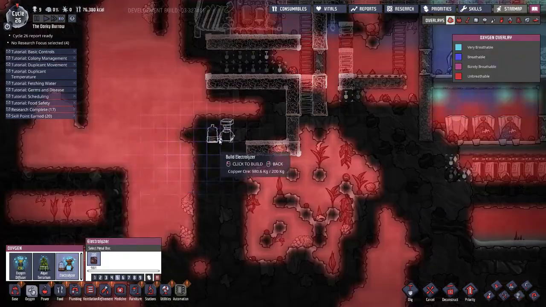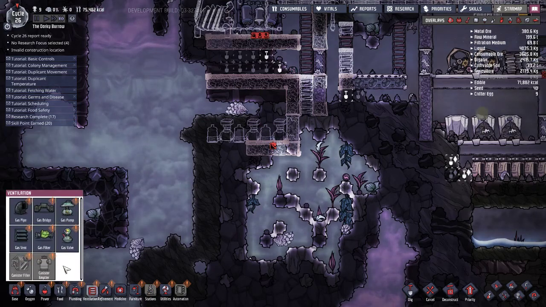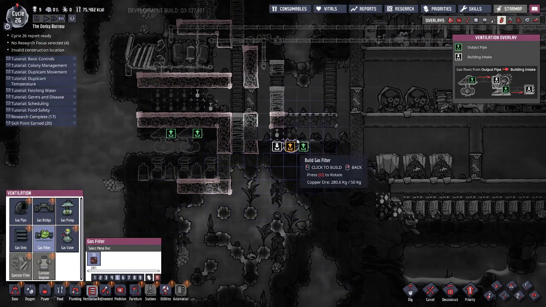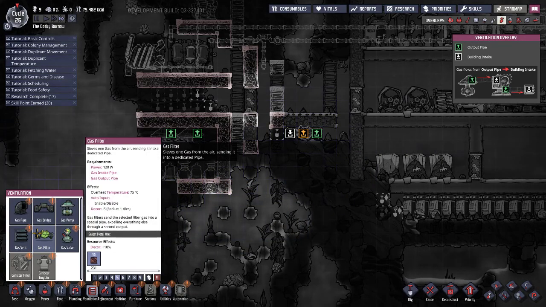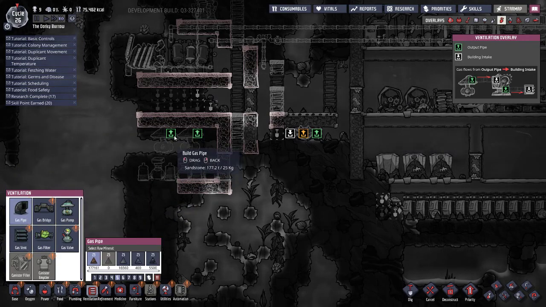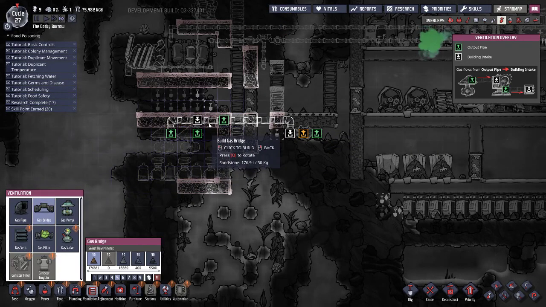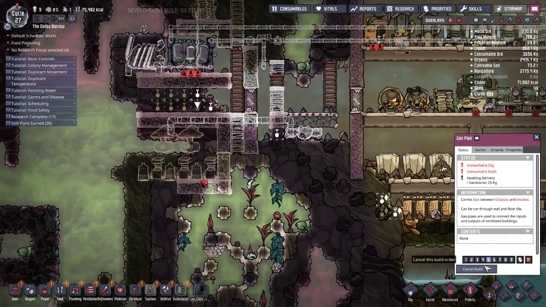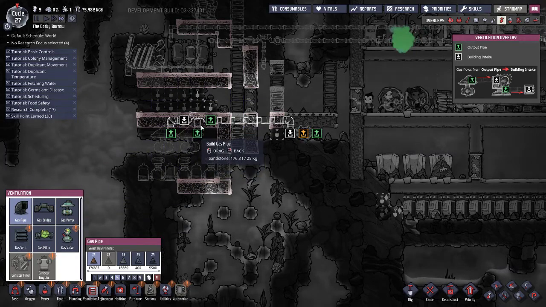Let's see, oxygen, electrolyzers, build a few, and ventilation. I need, let's make 2 gas pumps. Can make a gas filter right there, which will filter out more or less everything. And actually, remove that. Gas pipe like that. Gas pipe like that.